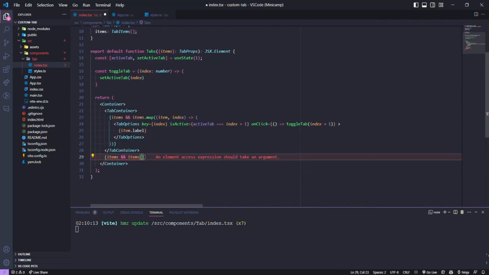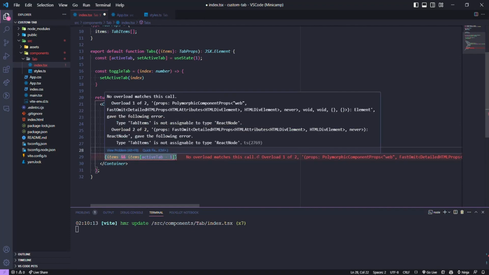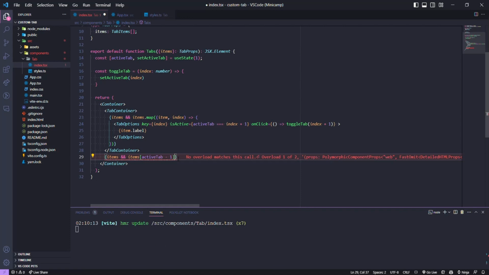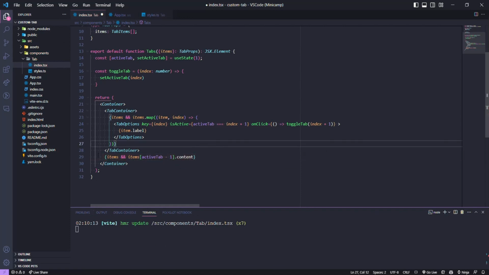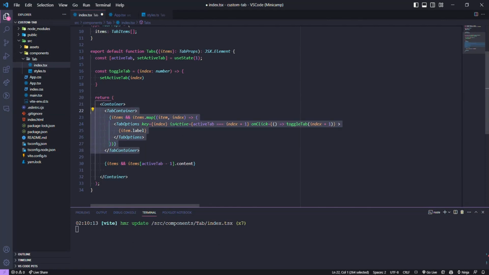Okay, active tab, that is a number, less 1 dot the content. We are going to get the content and show the content here inside of the container, and our tab items are here. So let us see the final project.